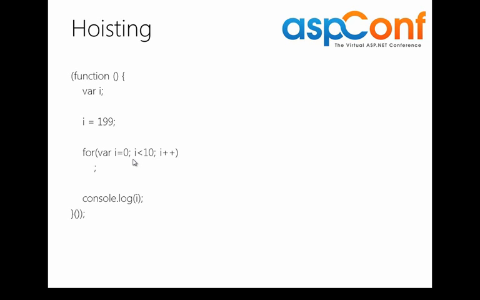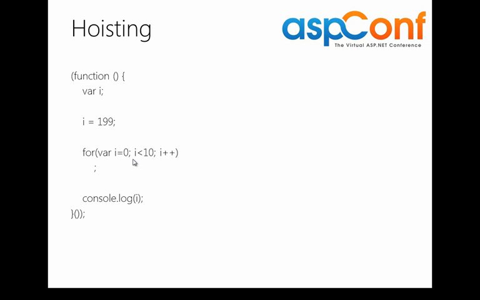This is some code you might run into pretty much day in, day out, where we've got a var i at the top of the function, but we've also got a var i inside of the for loop. Now, if you were writing something like C#, this would be perfectly valid, possibly, because the for would have its own scope. In JavaScript, the only scope is function scope. Okay, apart from global, but technically that's also a function.